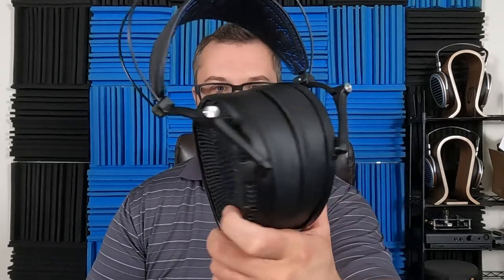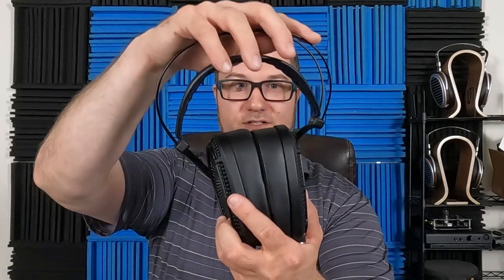So we've already covered some of the build aspects — it's an around-the-ear, open-back, planar magnetic headphone. It really is a good-looking headphone with some interesting design elements. We have this folding gimbal system so that it folds up nice and tight. Dan Clark's website states it's travel-friendly, and that's true — it fits into a carrying case this size with a zipper. It's rigid enough to protect the headphone fairly well if you want to take it on the go.